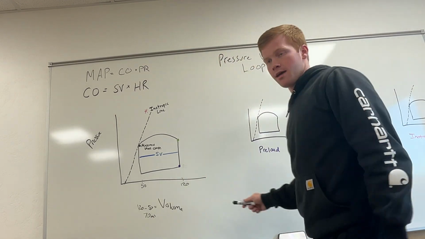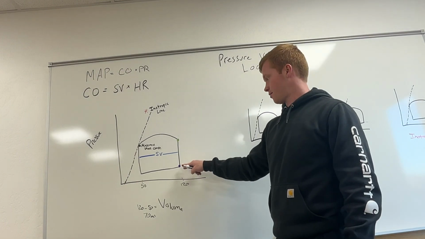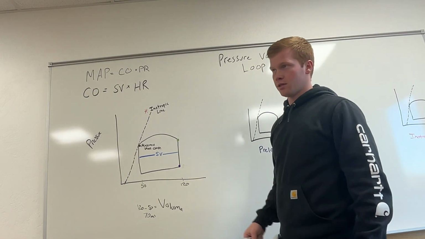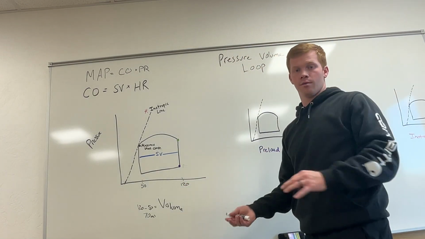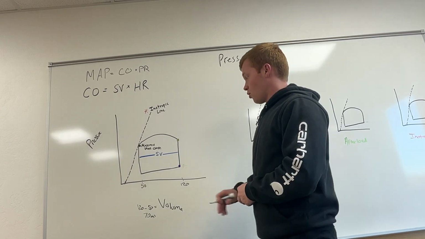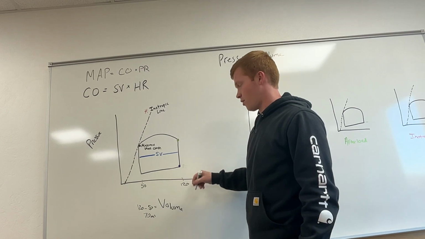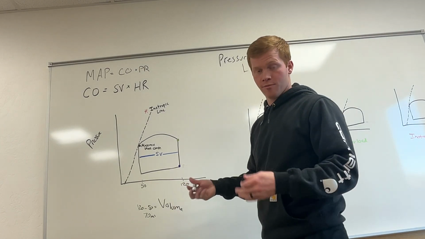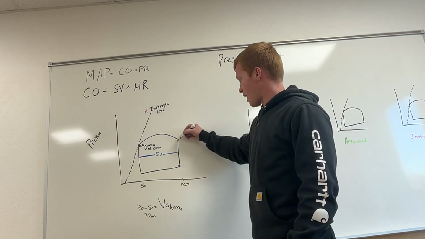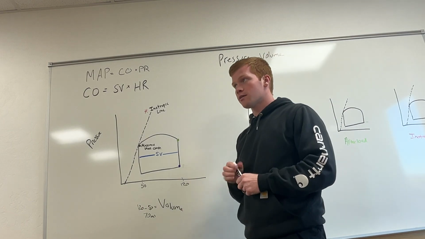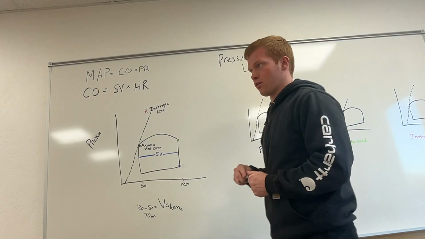But yeah, then there's a couple of other important points right here. We have this point right here called preload, and preload is the amount of blood that's venous return, the amount of blood getting returned from the body into the heart. So if we have a lot of blood coming back into the heart, more than the 120, let's say we have 140 milliliters of blood getting from venous return into the heart, obviously that's going to increase the preload. Afterload, that is the pressure the heart has to overcome to pump blood into the aorta or into the arteries.